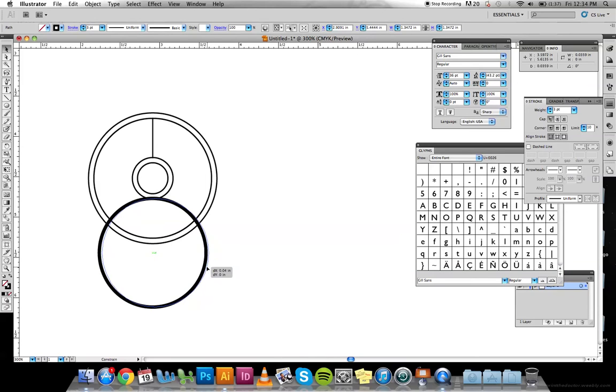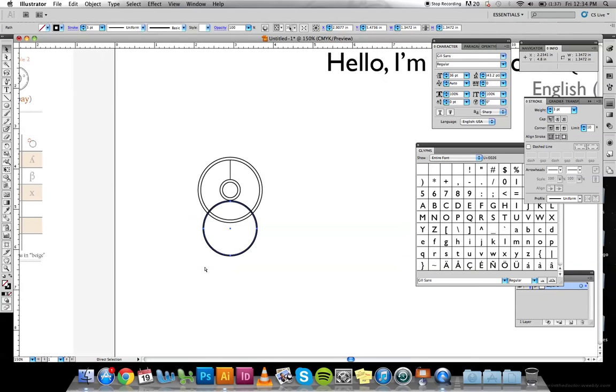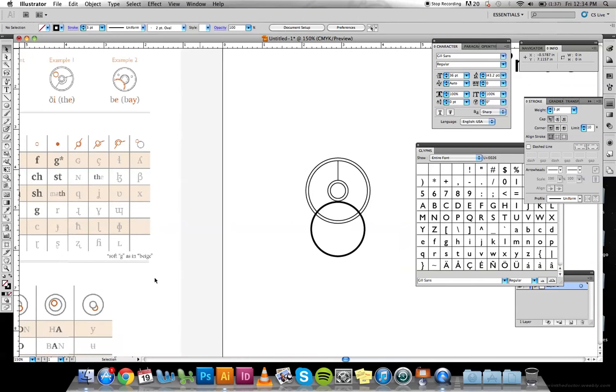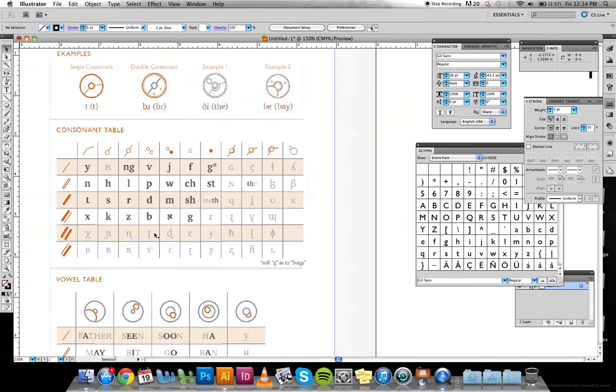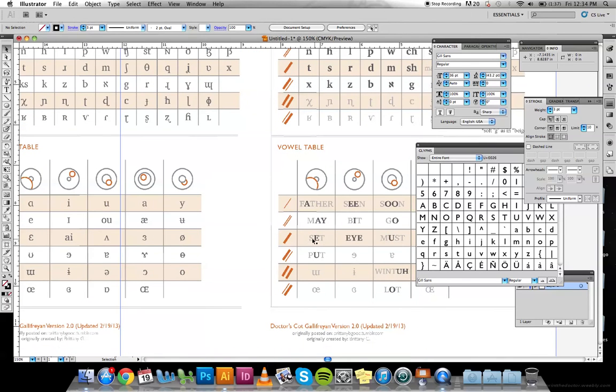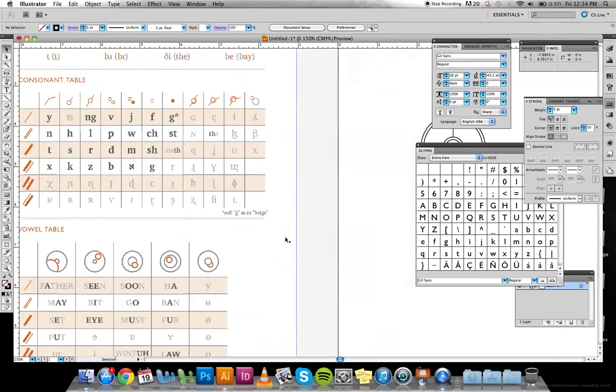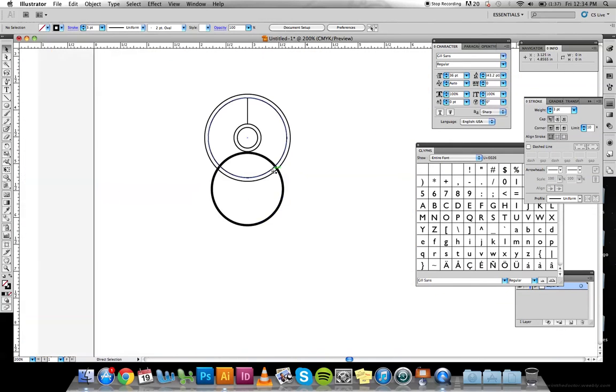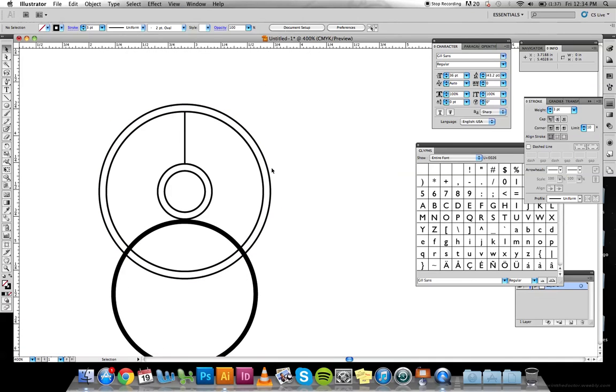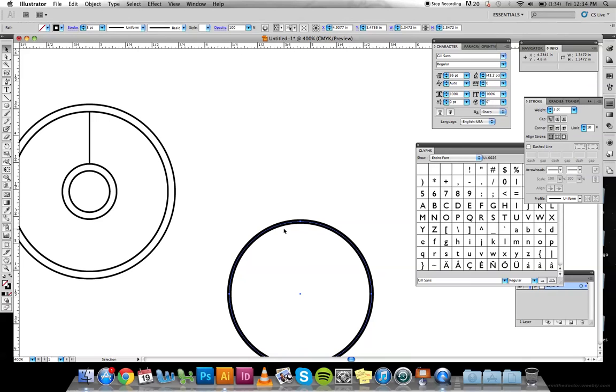I'll put it down here just for kicks. Make it all nice and lined up. So the half in with a thick line. Now that we have this, so that you can see it clearly, I'm just going to add 2 inches to the X. So it's just shifting it over to the right 2 inches.